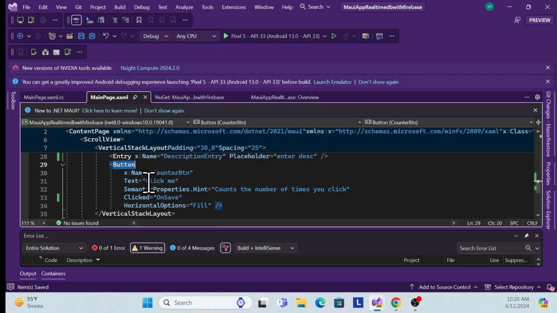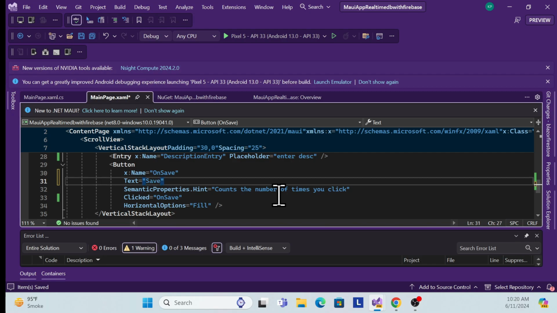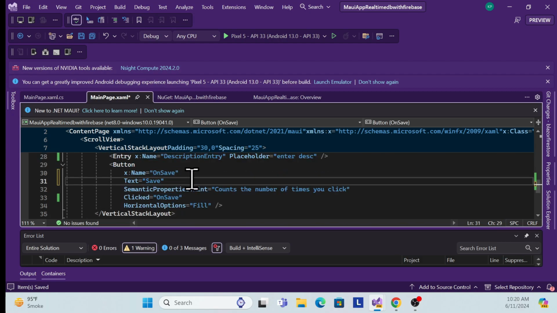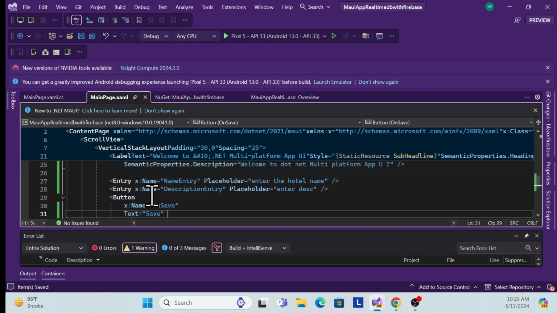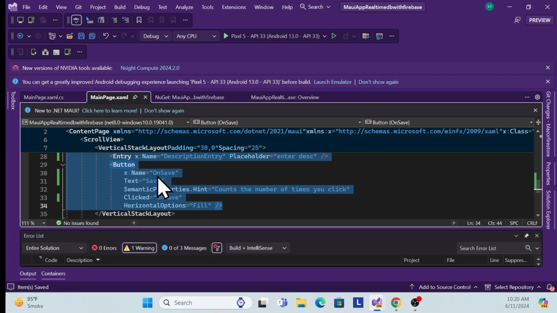Once I change it, I also have to change the name, like on save, and also change the text to save, right? And yes, the click button also got changed. The rest of the things are good, right? So now my form is ready, right? This is the two entry boxes and one button.